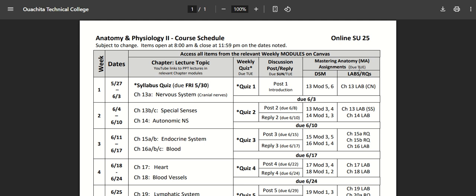What I've got here is either a set of labs. So in some chapters there's not really a step-by-step lab to do. It's more just a series of review questions, so you can see that those are laid out that way. And then you have the dynamic study modules, and these are really tailored to your understanding of the material.